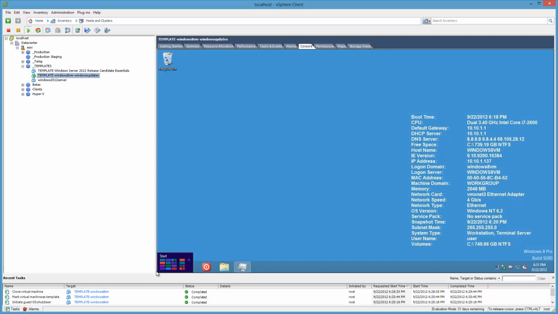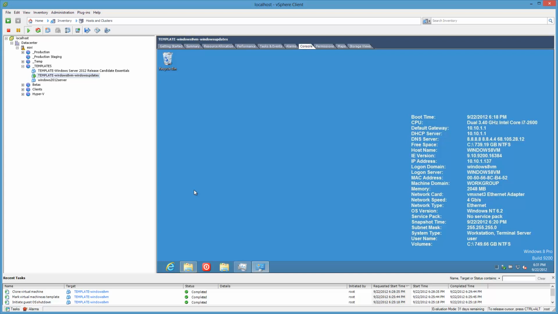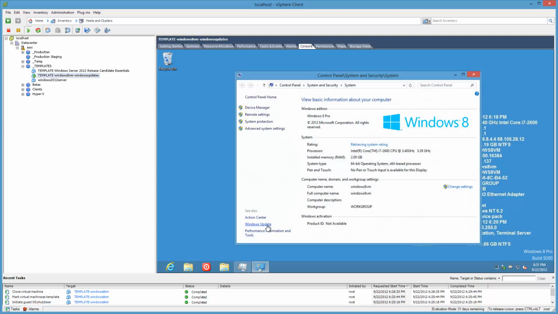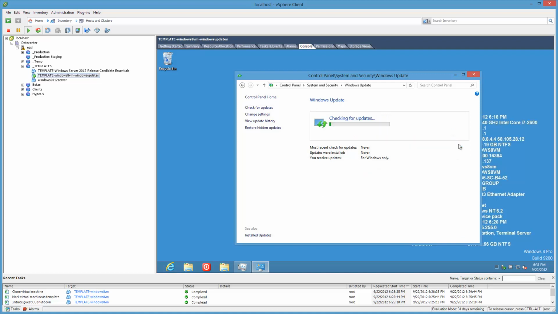So, click here, say System, and then we can get the old school view of Windows Update with all the details. There's another one in sort of the Metro UI, but it hides too much. So I'm going to turn on automatic updates and just let her rip.